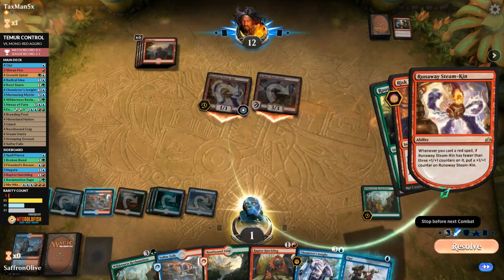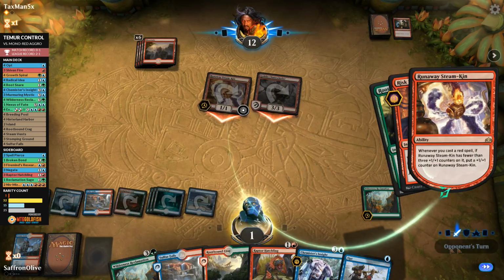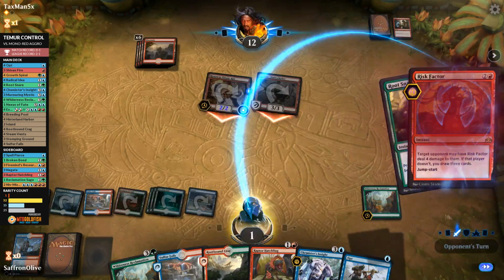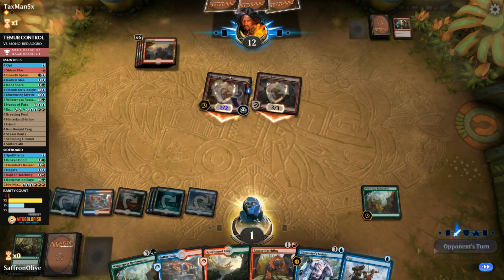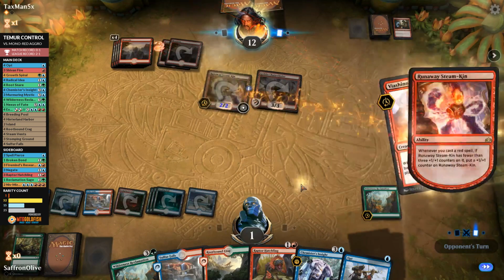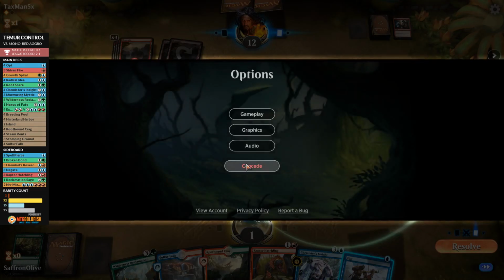Risk Factor discards a shock. Interesting. Okay. Well. Alright. Let's see what your 3 are. Land, land, land, please. Prevent the damage. Opponent. Hit the Pyromancer. Yup. And that does it.